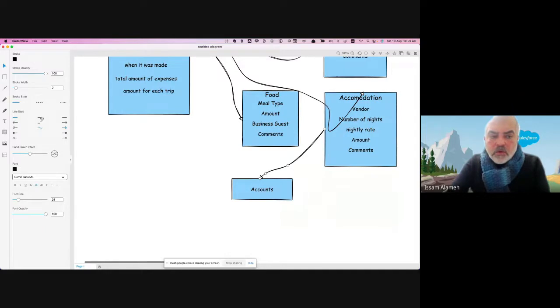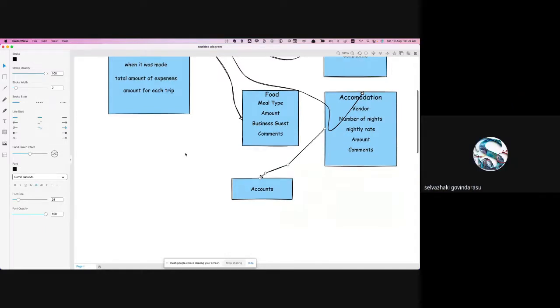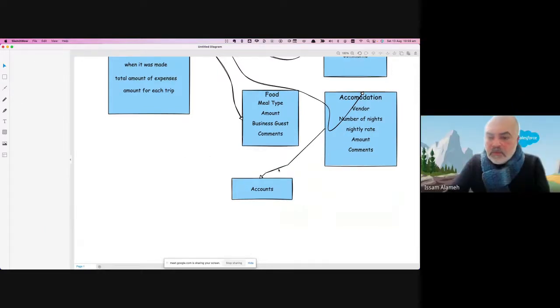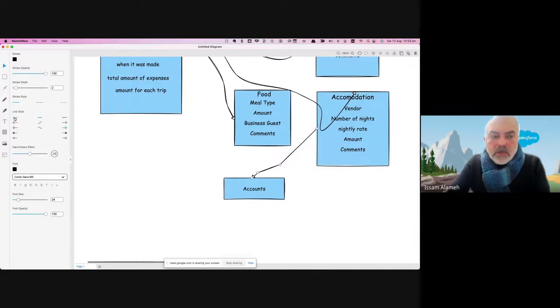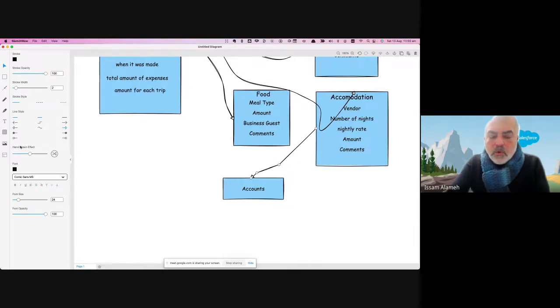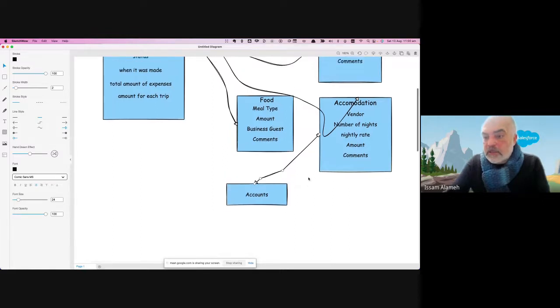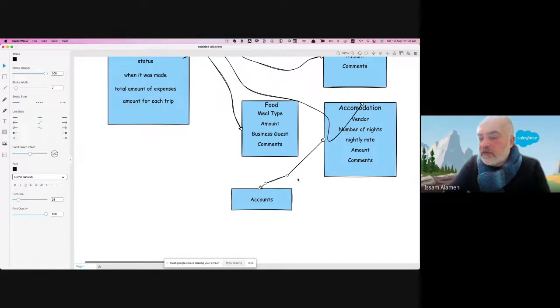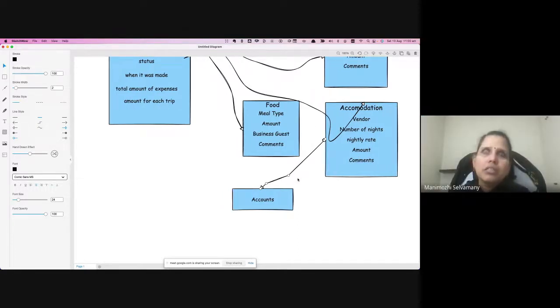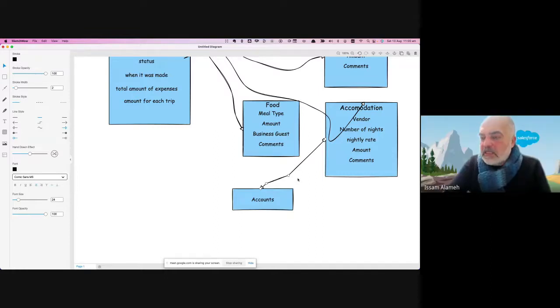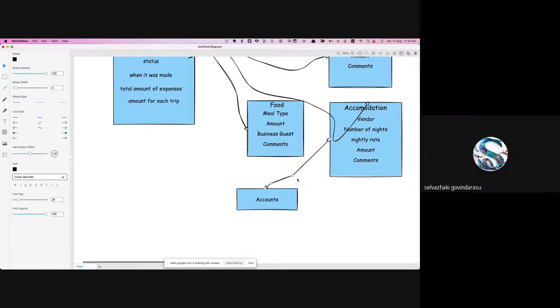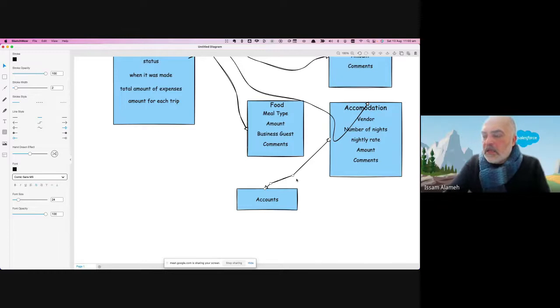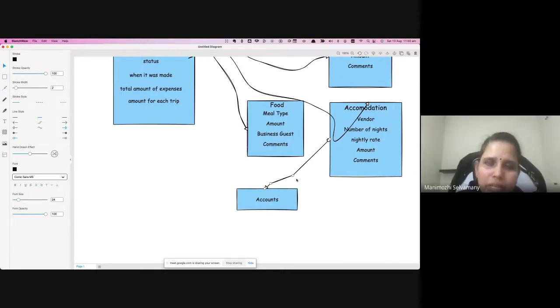It's who's the one that you are working with, who's the company that's providing this accommodation. So the vendor is providing the accommodation. Is it Hilton? Is it Marriott? Yeah, they all will be the vendors.